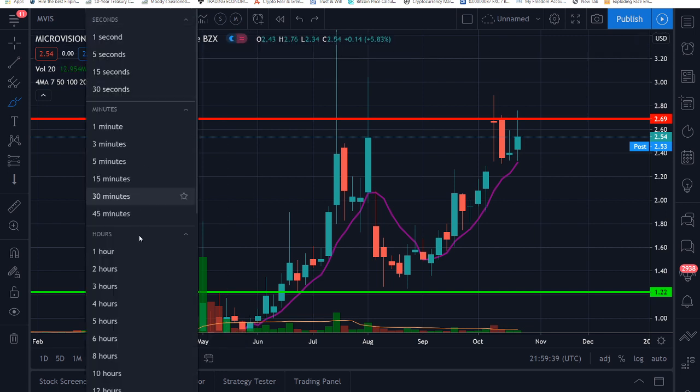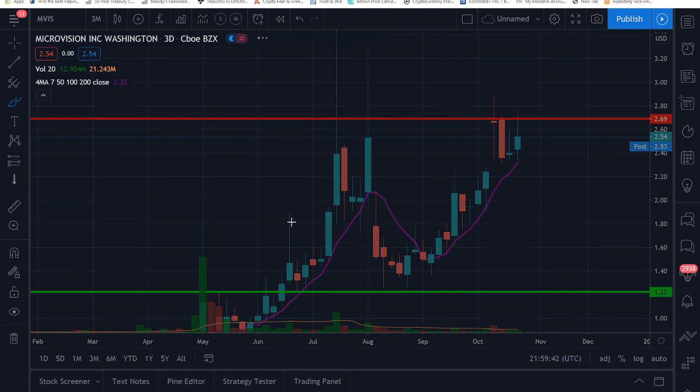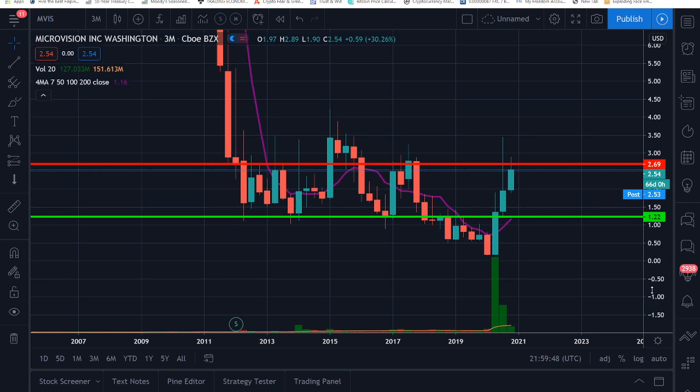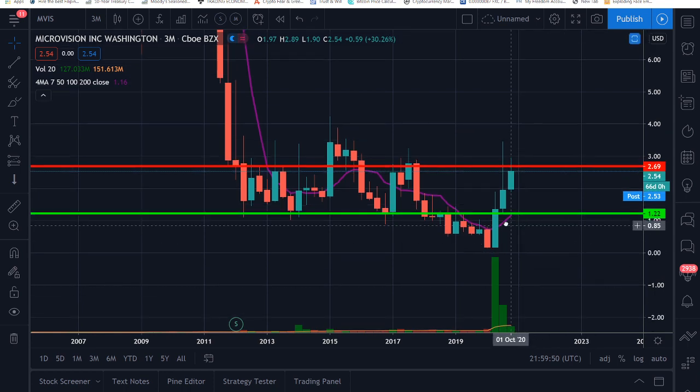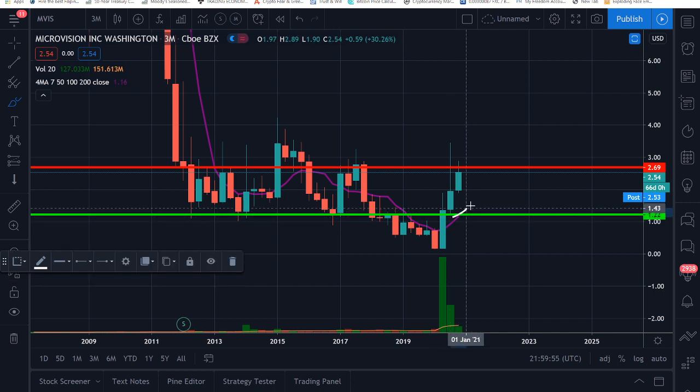Let's close this out and take a look at the monthly here to show you guys why this symbol may have already broken out in terms of how I'm looking at the RSI, but I do not like how far it is away from the moving average. I'll definitely take that into consideration if you are longing these levels. Have some sort of logical entry or scale-in method where you can either deploy more into your position or have an area where you're going to take losses and just wait and see what the market does.